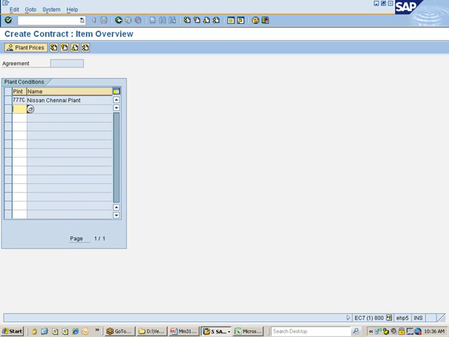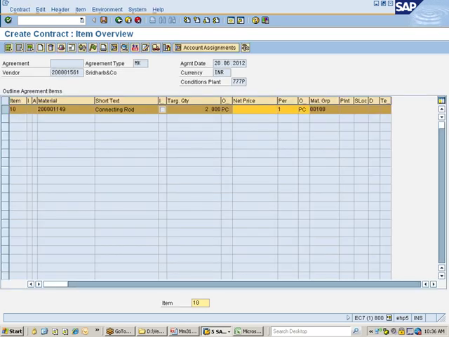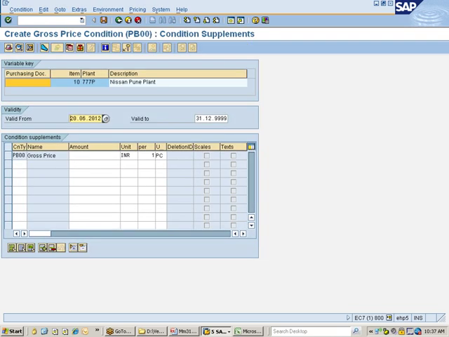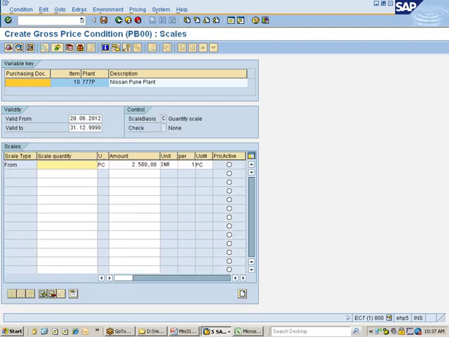Now you see here, I'm going to enter 77p. Hit enter. This is for the 77p, 2500. If you want to maintain the conditions, once again go with this PB00, right? The price is 2500. That's what we have maintained. Now if you want to go with scales, you go with scales.